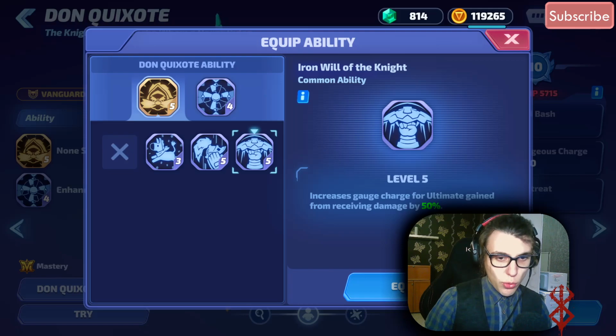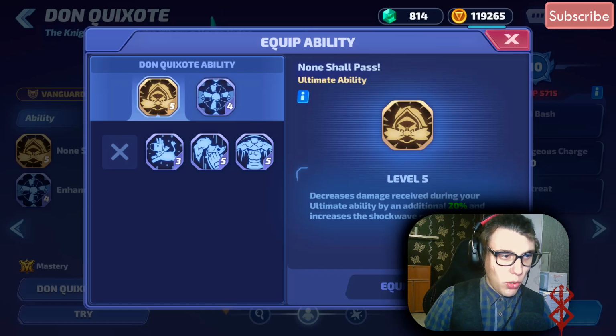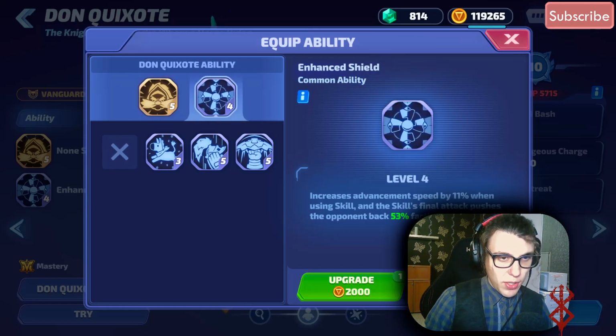Increases gouge charge for ultimate gain from receiving damage by 50% if you want to spam your ult over and over again. But here's the thing, Don Quixote's ult kind of makes him immobile and pretty much turns him into a potato that just reflects damage, right? So what I've used on Don Quixote is actually this ability, Enhanced Shield.